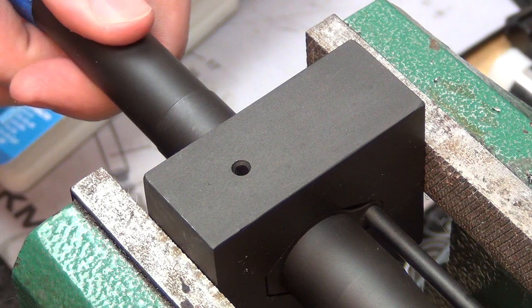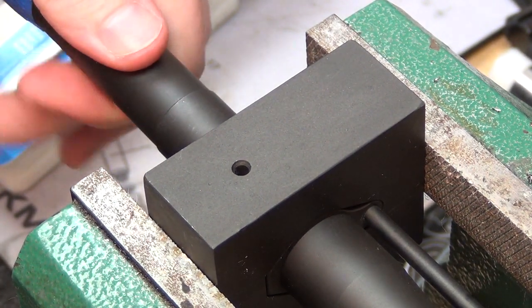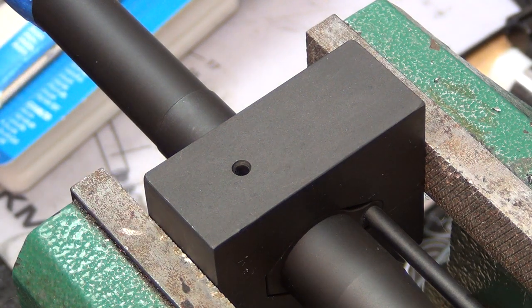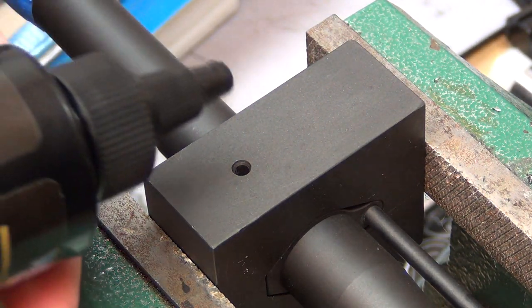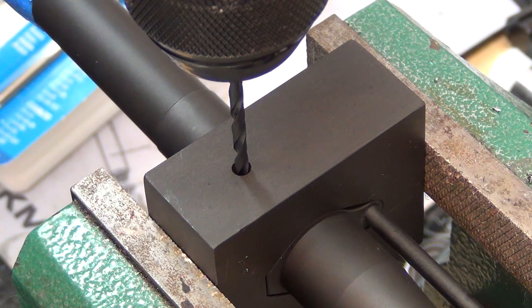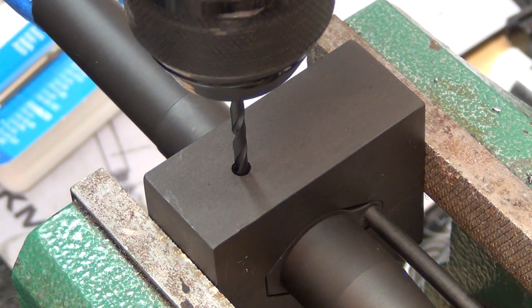So I have this nice and secure in the vise, making sure it's really nice and secure so it's not going anywhere. I have my number 31 drill bit in my electric battery powered hand drill, whatever you want to call it. And what I'm going to do now is just drop a little bit of CLP in here for some cutting oil. And now we just utilize the jig the way it's meant to be, which is just to guide you all the way through. So here we go.